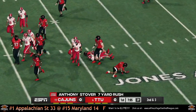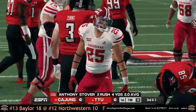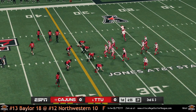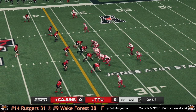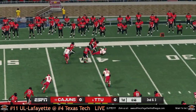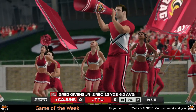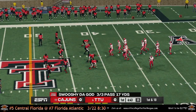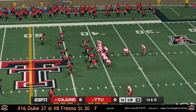They go to the left for a nice game. They need about 3 yards to get the first here on second down. Throws complete. He's got space to work. 7-yard gain, and that'll be a first down. And how about the poise of this quarterback to locate his receiver past the sticks and get him the ball? That was a great throw. When you've got a quarterback making throws that quickly, the defense doesn't have a lot of time to react to the play.